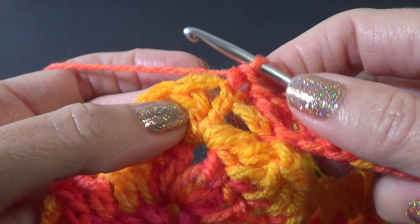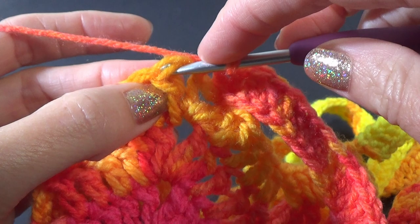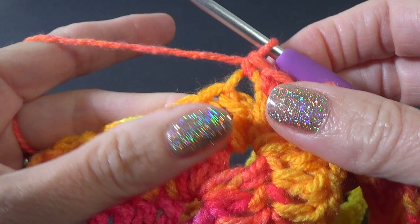Even this next double crochet looks completely weird. I have not been paying attention. Single crochet. Look, there's a massive hole. Like, what is that? Okay, this is just for me.